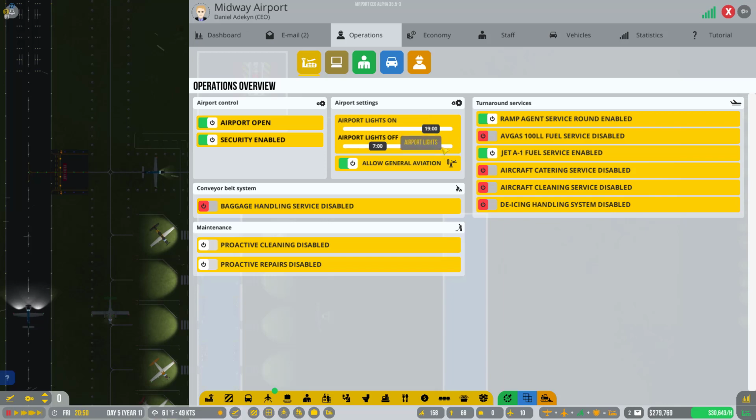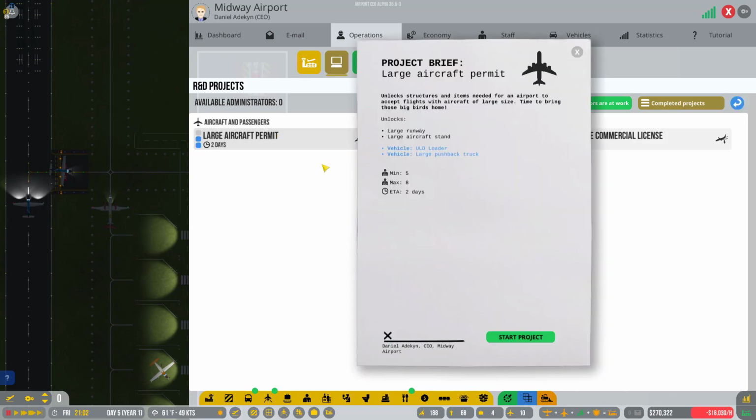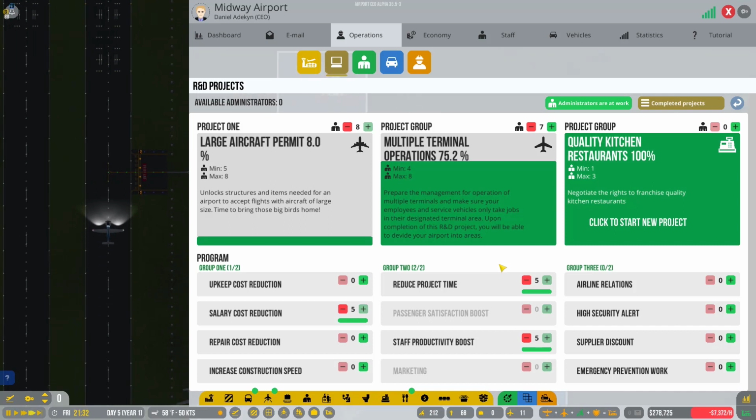But you know, we do need to accumulate some cash or take a loan. And I think, again, what I'm going to do is just focus on getting these last pieces of research done. We've got a little storm going on out here in the airport.